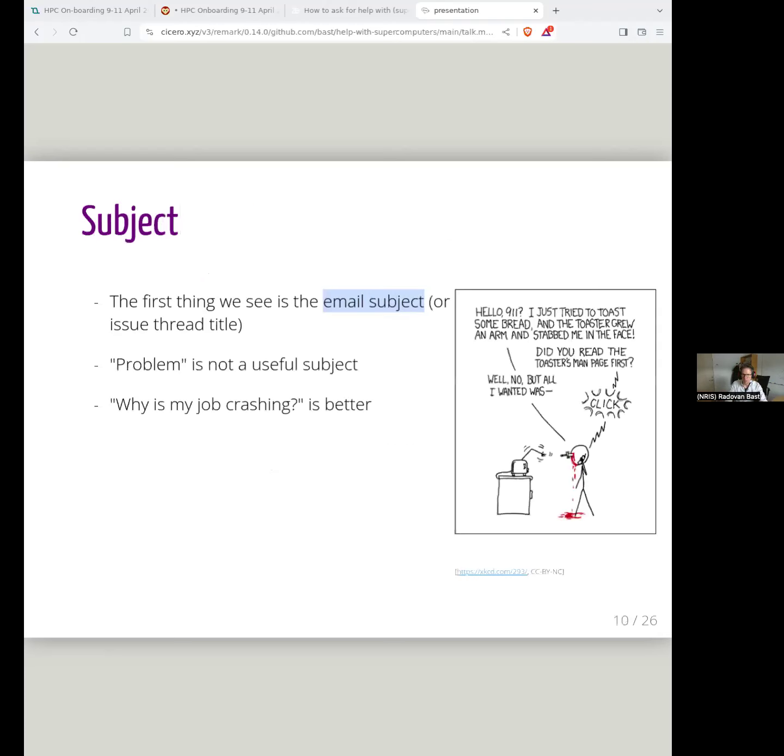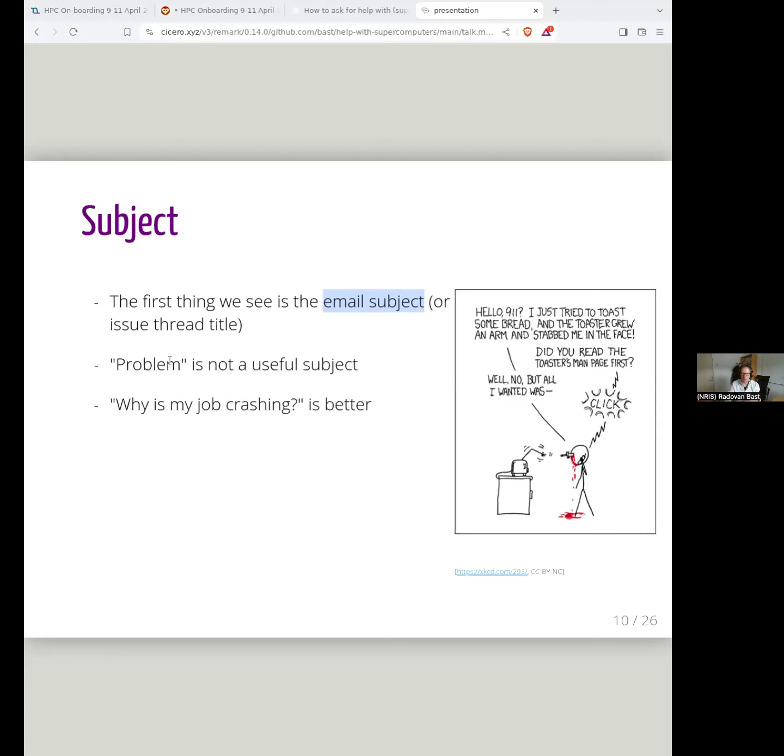And over time, I learned how to ask more clearly what I wanted. So here are some tips on creating this context and making it a little bit clearer what it is about. When you send us an email, on our side it opens this issue. Each issue gets a number, so they are all numbered. But then we see the subject line. That's the first thing we see, and then we can click in and open it up, and then we see more. But it's good if the subject line is descriptive.